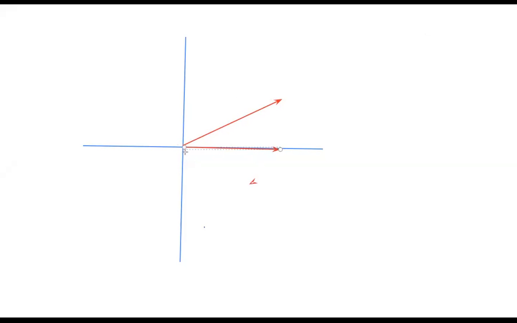There's an arrow here. Maybe one arrow here.